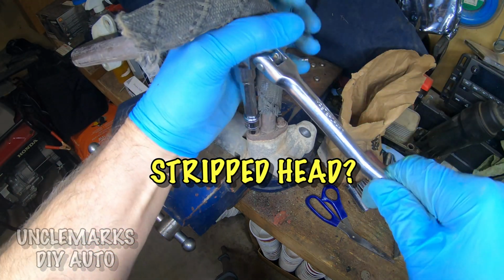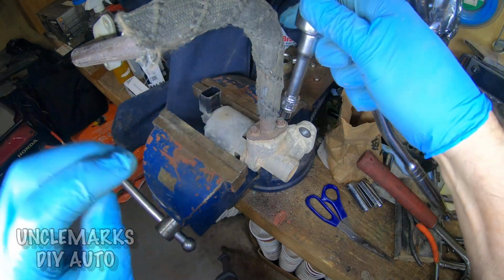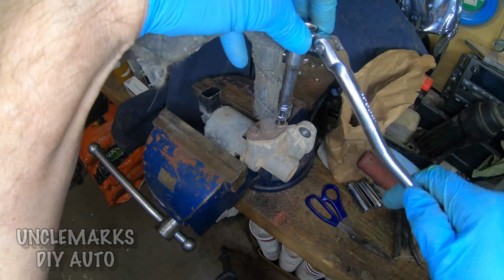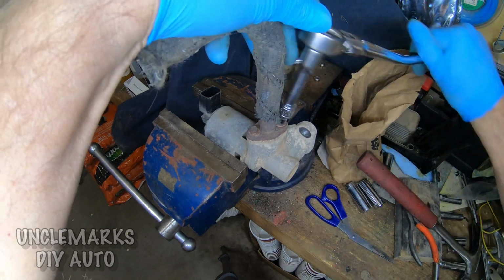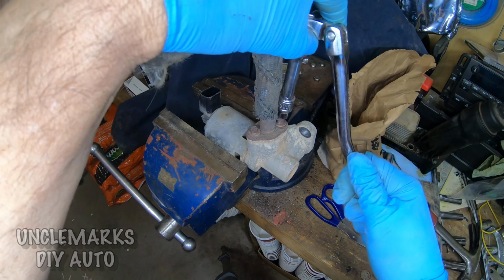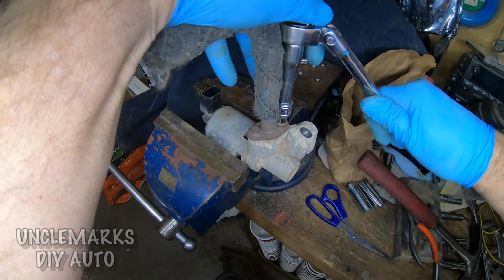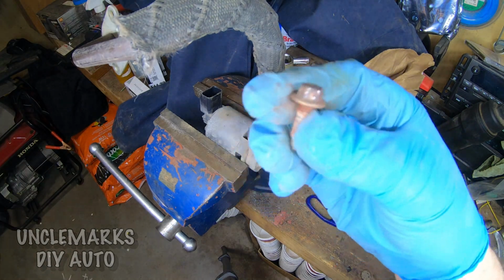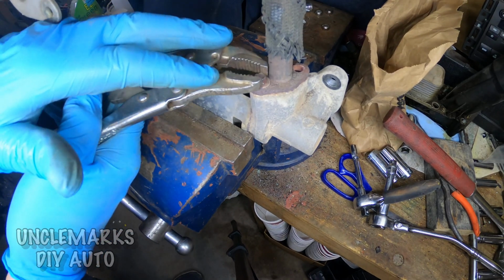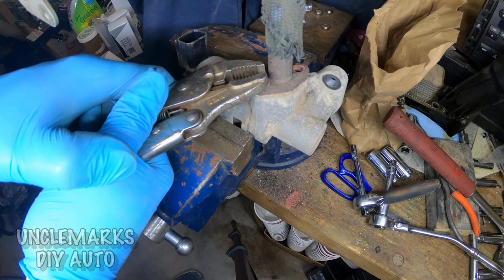I don't know, somebody must have played with it at one time or changed the EGR quite a while ago and reused the bolts. My new kit came with all new bolts and gaskets, and hopefully yours does as well. So getting these guys out of here, they're a little long, but not impossible to do. And maybe I'll save one of them, but the other one, this one here, I'm going to try with the vice grips. I thought, is it stripped in there?